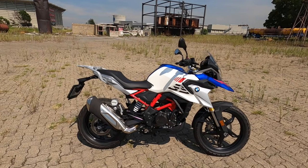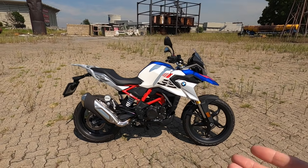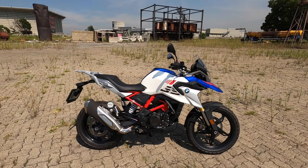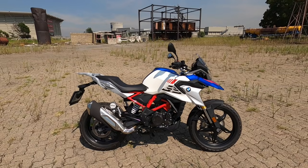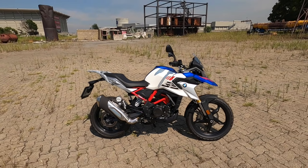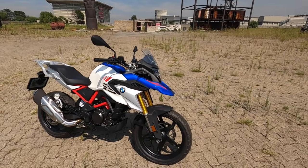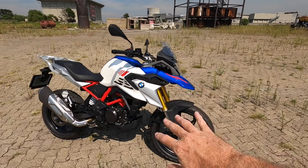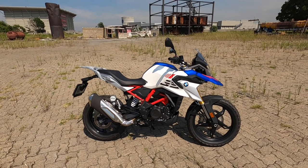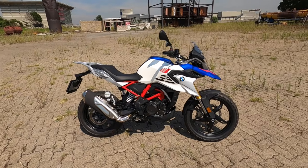Now, if we look at colors, you have the Cosmic Black color. You have this particular one, which is the Sport Polar White with the Racing Blue and red. Then you have the Kalamata Dark Gold Metallic, which is more of a classy look. I think this is very cool because it's the BMW colors. It looks sporty, and the whole stance with that peak up on top and little mudguard is very BMW look-alike. So, all right, let's jump onto it and have a look at the sound and see what it's all about.